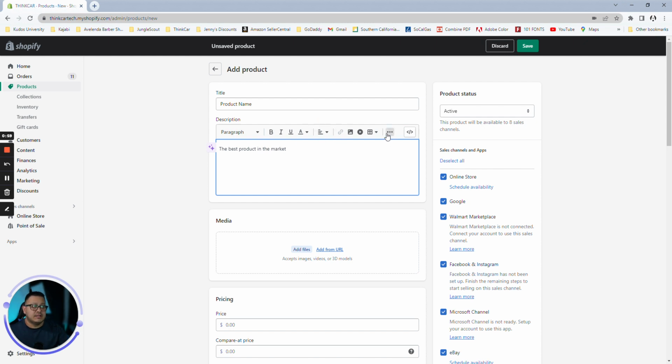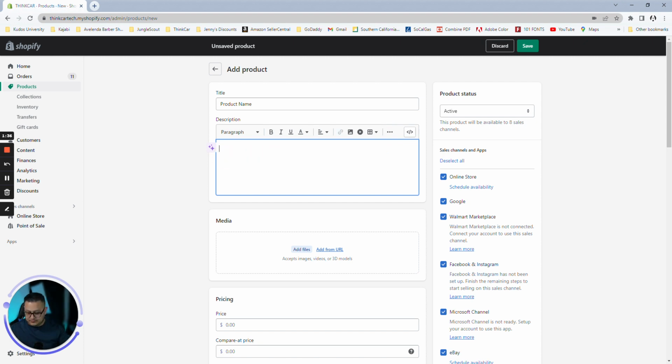some bullet points, you can design this using Shopify's built-in design elements. You can align the text, you can bold the text, underline, for basic editing, add an image, video, insert tables if you needed to, and, for example, the most common, adding bullets or adding numbers or indenting or reducing the size.